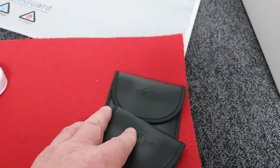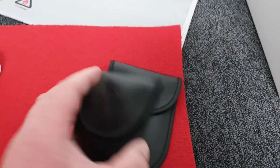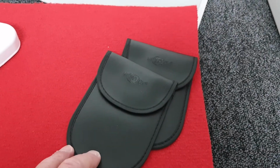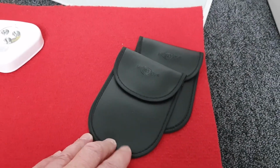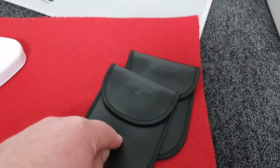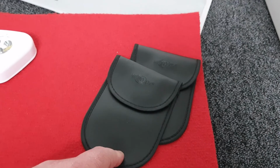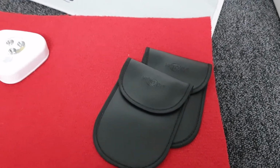This is a pair of Faraday pouches for putting car keys in. Key cloning, theft of cars is very, very common now. You put your keys in here and the people with the dodgy equipment can't pick up the signal in the house to take your car away.